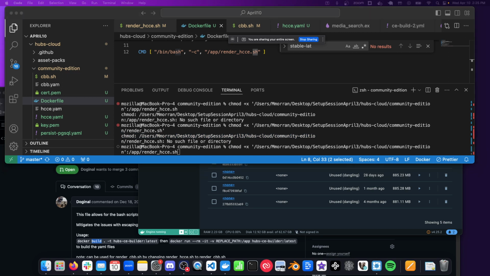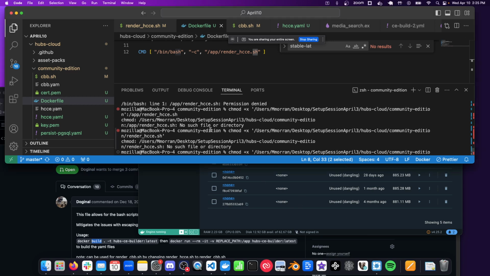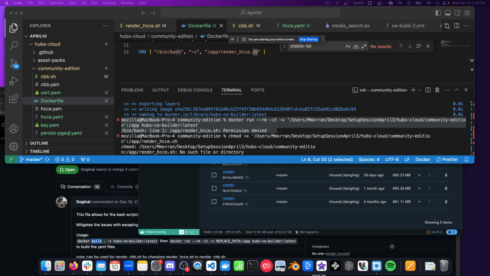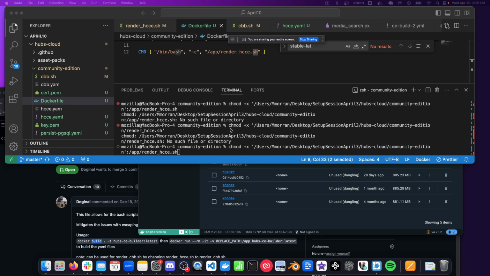I just did this. Let me look through my history here. I had this open in another window. Maybe for permission denied, we can also use sudo to get the permissions to run the file. Yes. Let's try that again.